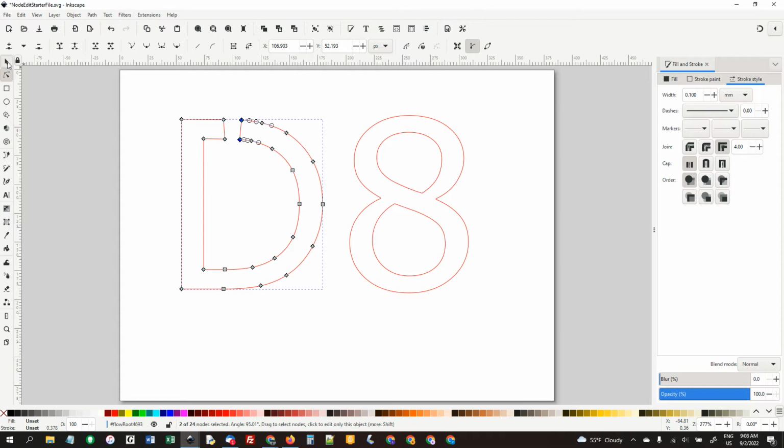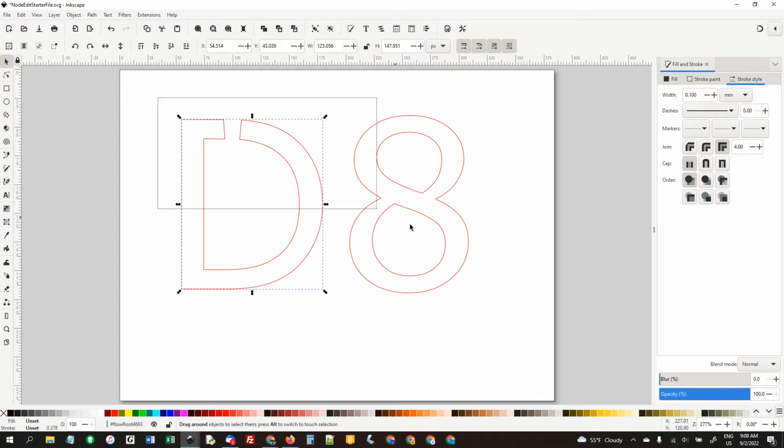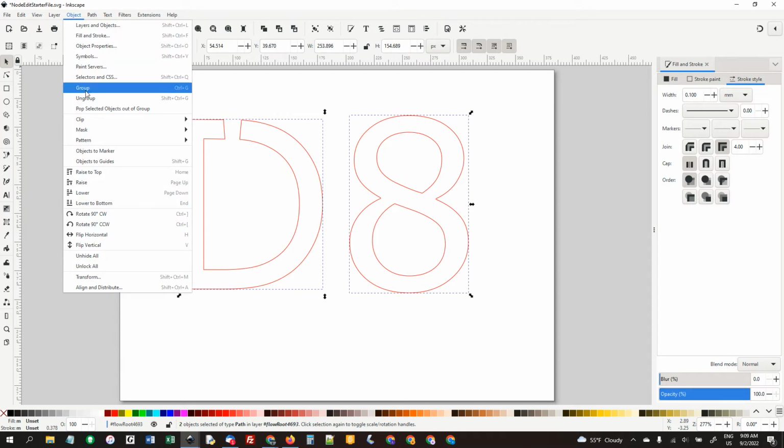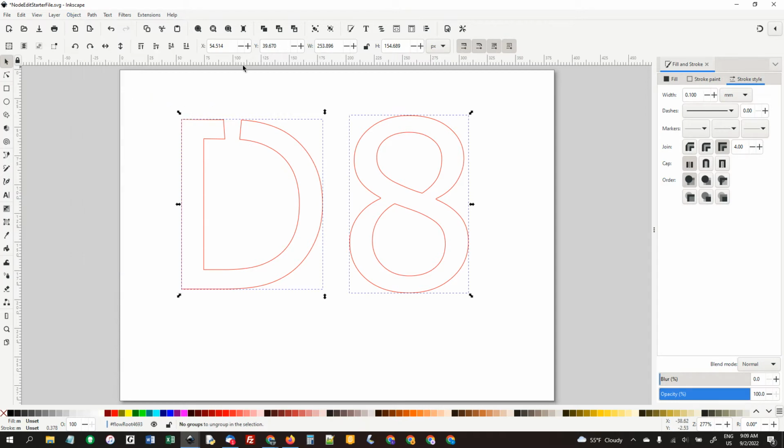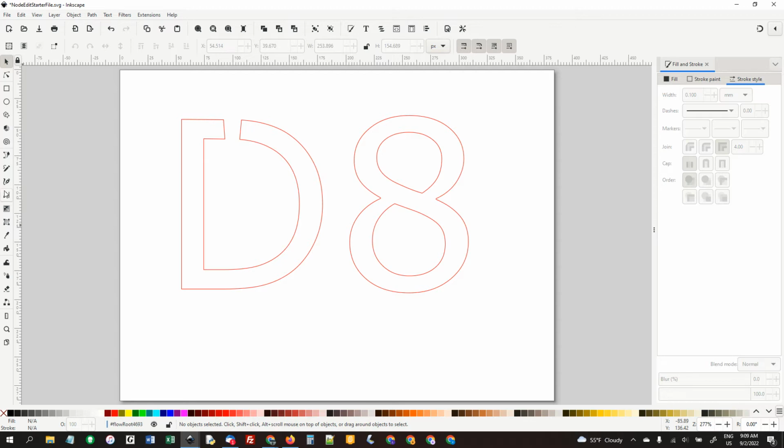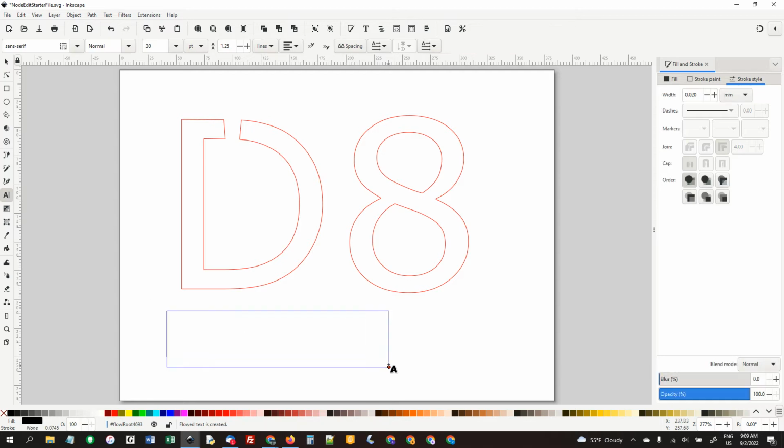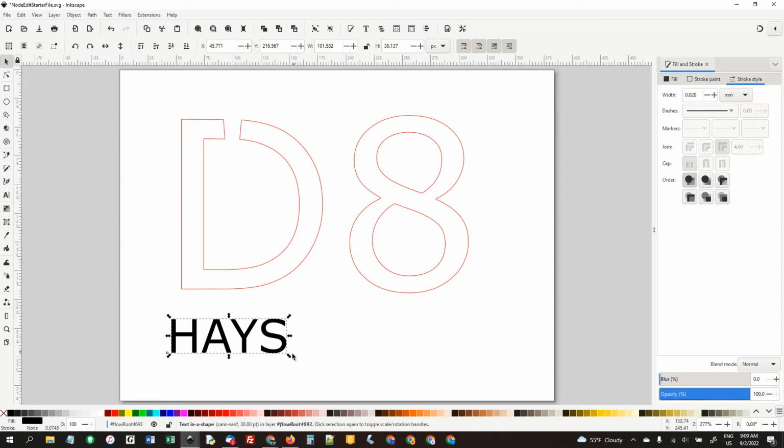When you're done with that, I'm asking you to select the whole thing and then choose Ungroup from the Object menu. And then I'm asking you to write your name in all caps, and make your name a little smaller.